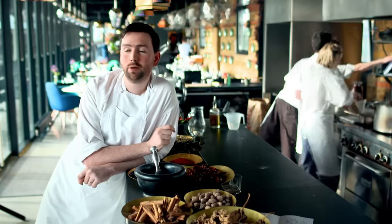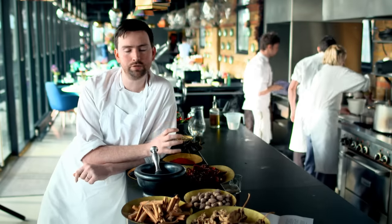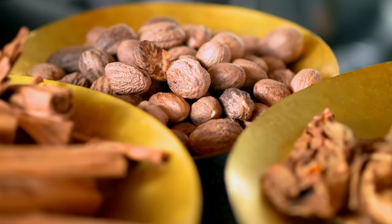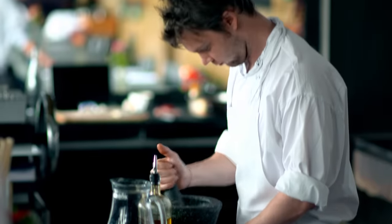I find that using spices in different ways can bring really different flavors. So if you're cooking with a spice like nutmeg, if you use loads of it and put it on your jerk chicken wings, you get richness and spiciness and an intensity that is really surprising.